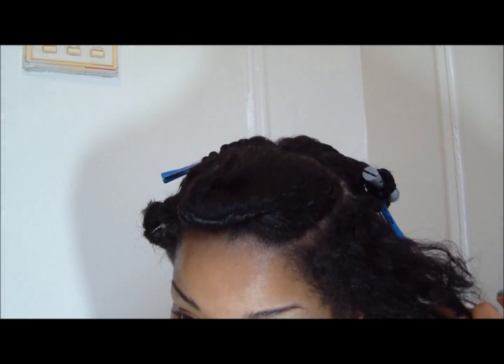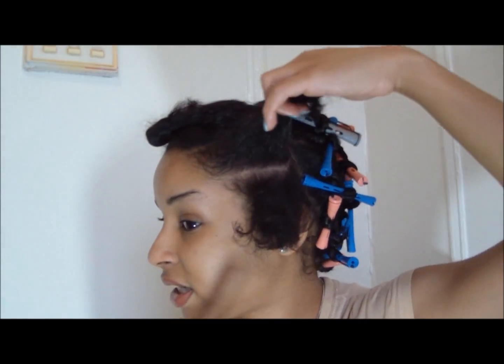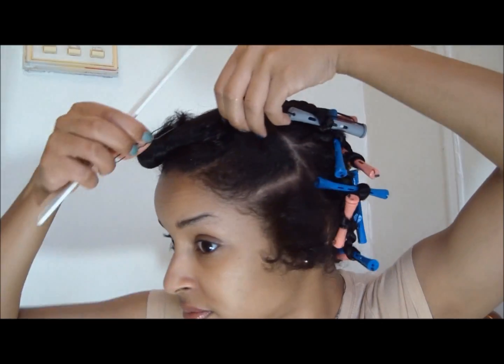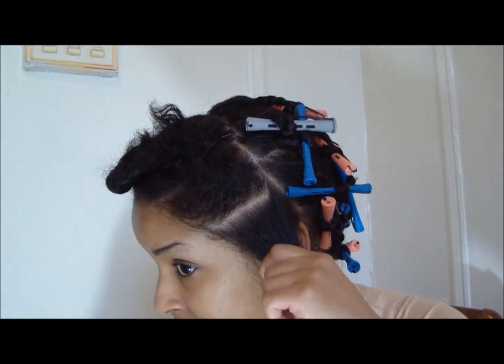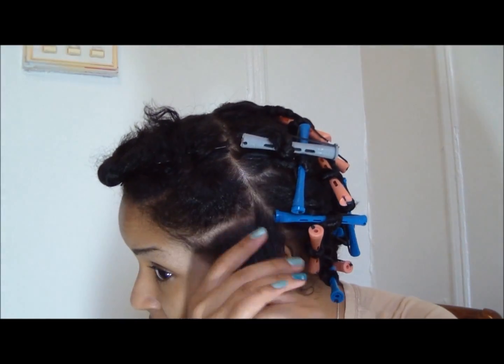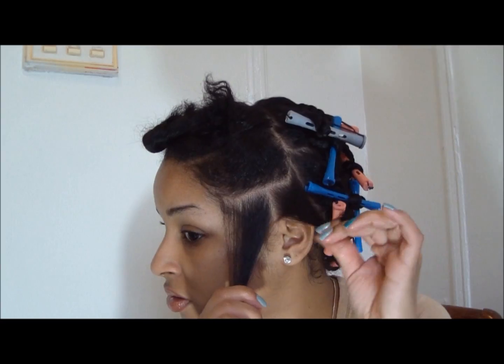So pretty much my hair is lightly blown out, not really, it still has the curl in it. I just pretty much dried it and stretched it. And now I'm just gonna do big parts because I don't want these to be really tiny twists at all, actually. I will just put the two smallest ones on the outer edges.